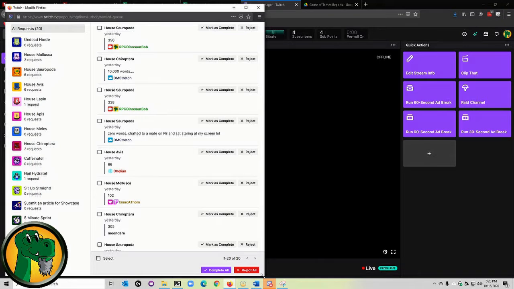This gives you a pop-out of your rewards queue. On the left, you see how many total requests you have in the queue. And then for each of your reward options listed, a count of how many of that request you've got. Before we process anything, the first thing we need to do is capture the complete list of requests. That's one of the things that you're going to need to submit. But before we even do that, let's clean up a few things.